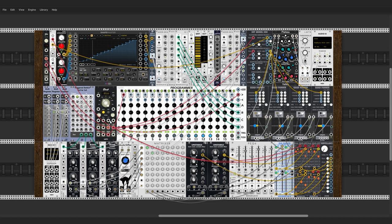So here it is, the basic performance patch. It is only a playground in which we will experiment on many specific techniques in the next episodes, but there is already lots of fun to be had.